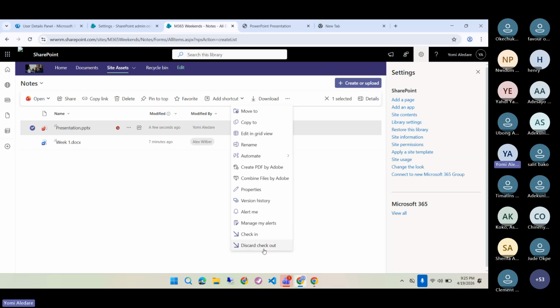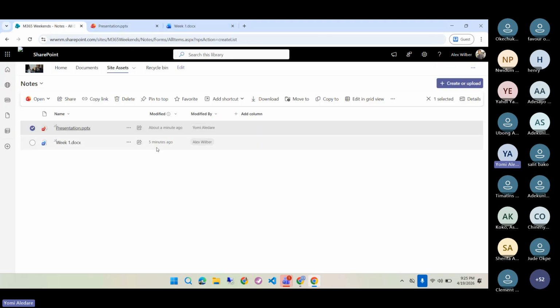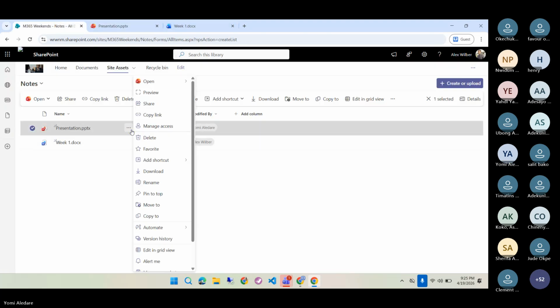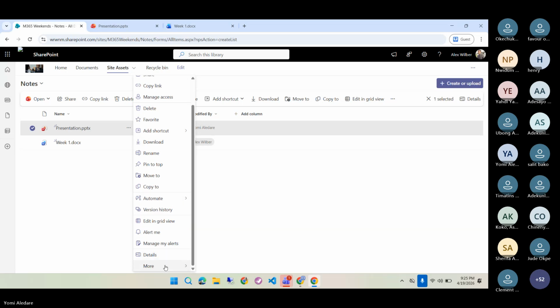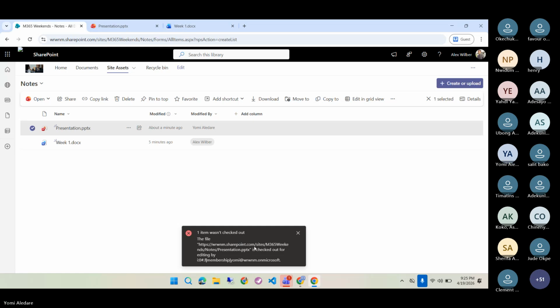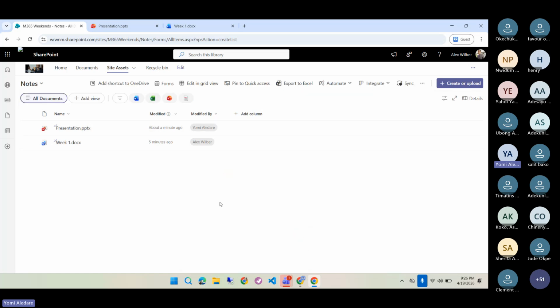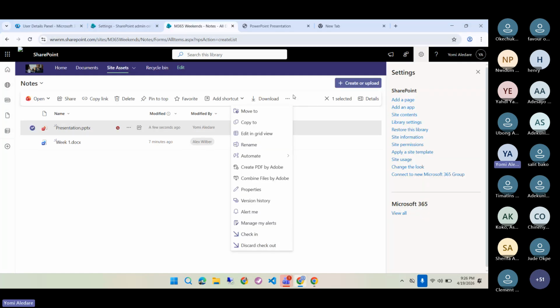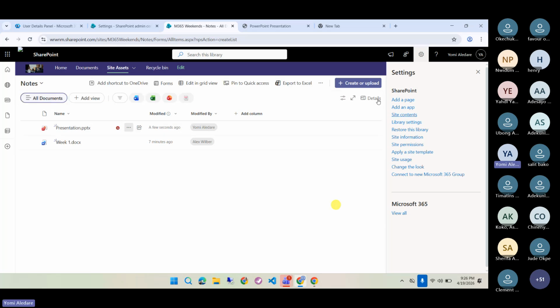I don't know if an edit user can do that, let me just confirm. Okay, he has the option to check out, but he can't check out because somebody has already checked out the document. So he can't do that. This person is a member of the site, so he doesn't have the ability to discard checkouts. This is the admin.